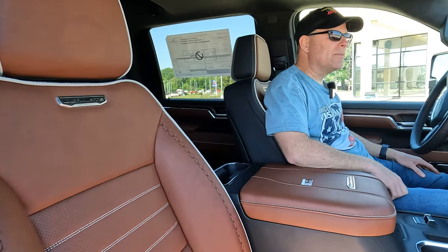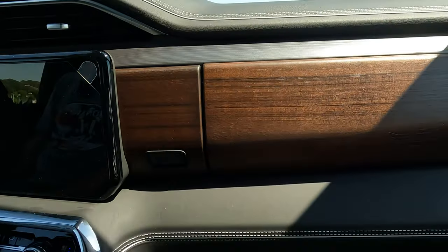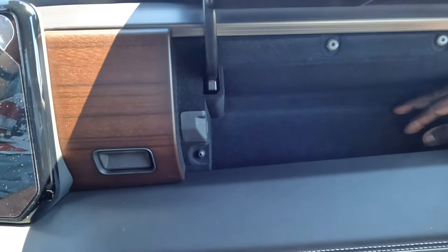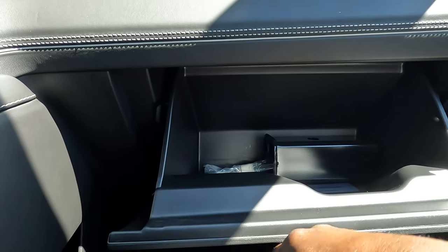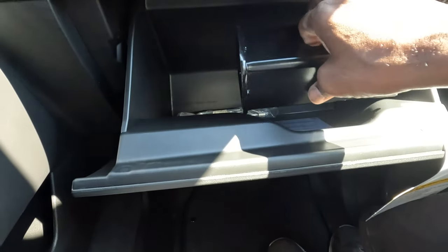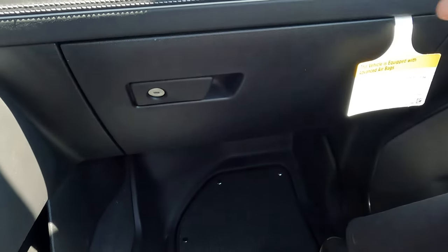And we'll have Carrie hop over here into the interior real fast, and I will go ahead and start the truck up just so we can show you some things. Let's start with the upper glove box right there. We're going to have plenty of space in that area. Nice to see some additional space. I'm surprised more automakers don't take advantage of that. And the lower glove box, plenty of space there as well. And you've got a few things in there that will be rattling around on the test drive later on in the video. That's obviously for your hitch receiver, so you can tow with your truck.